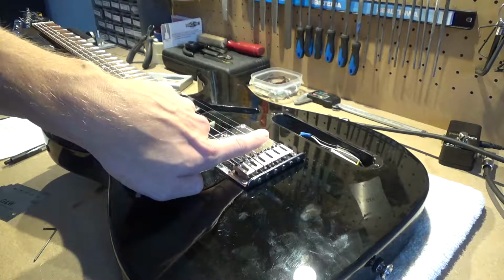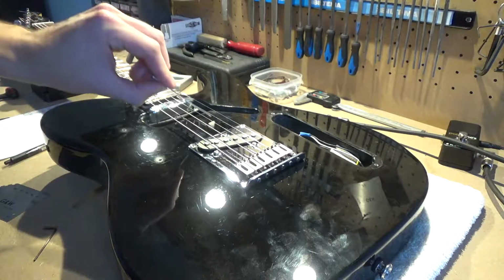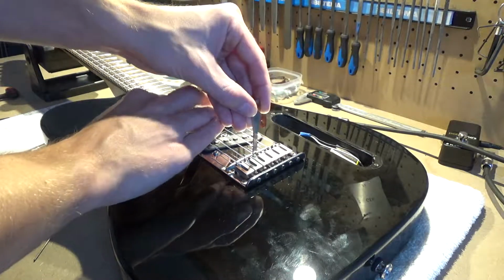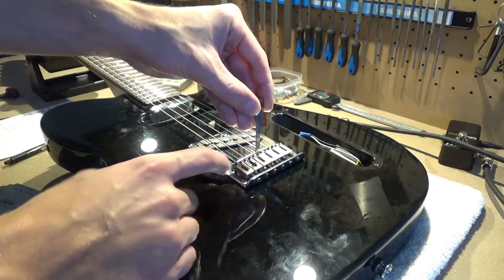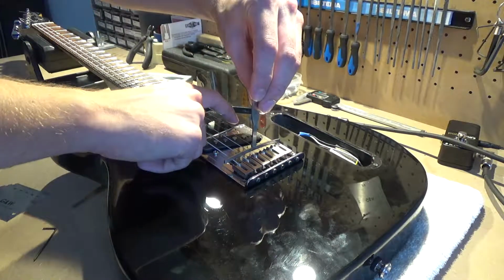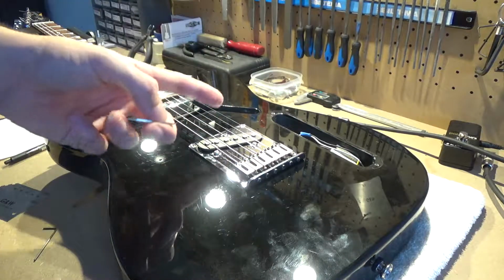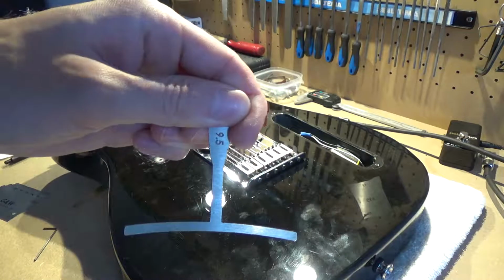I tend to do it on the top here because I just find that easier, but you can put it underneath. But if I place it under here, don't let it fool you that both the E strings are ringing and the four remaining strings aren't. That basically just means you have to raise the four saddles up until both the E strings stop ringing out cleanly. I just found that by doing it on the top here, I can hear that none of the E strings are ringing out, but I can clearly hear that the four remaining strings are ringing out, so I just find it easier to do it that way and just raise them to see that they stop ringing once you reach the radius gauge down here.